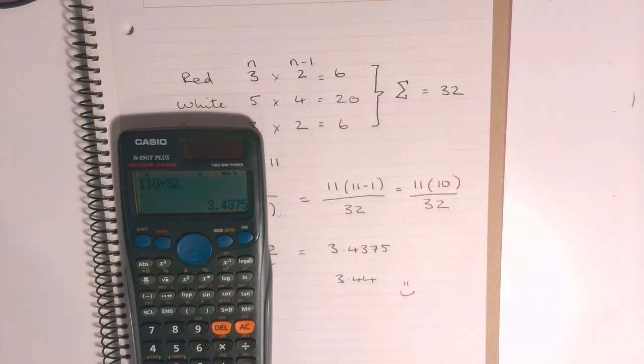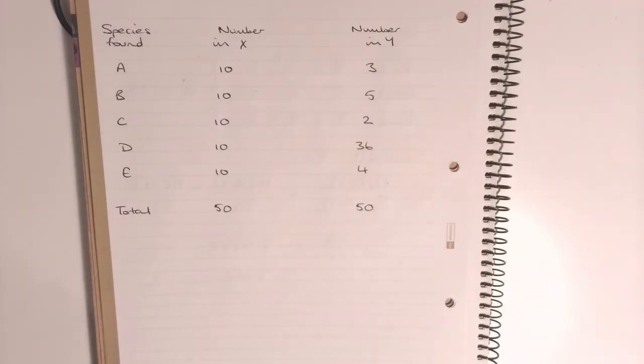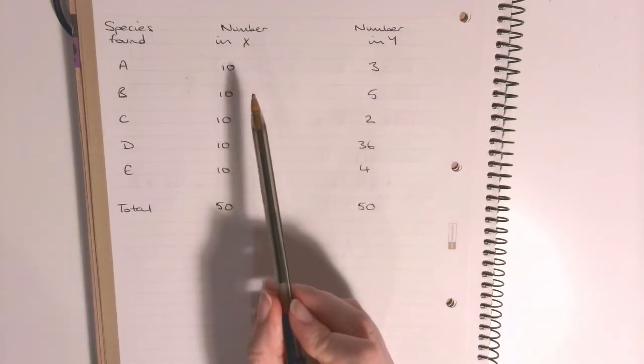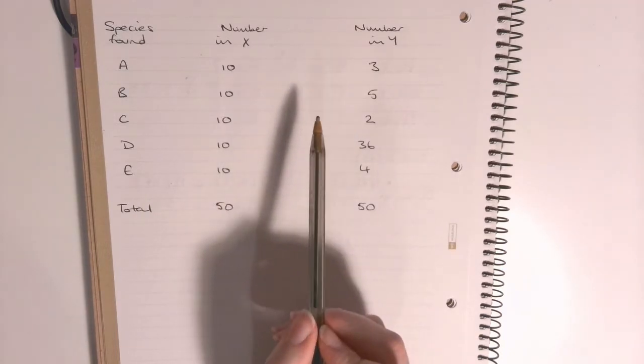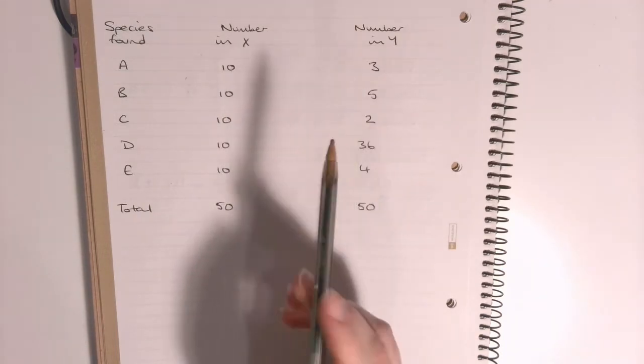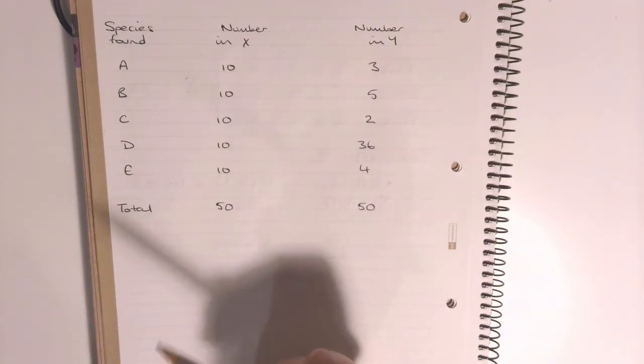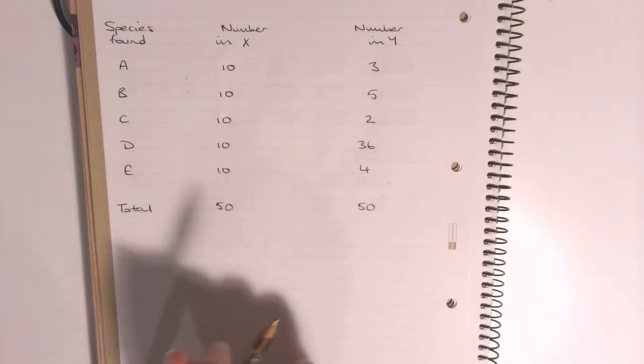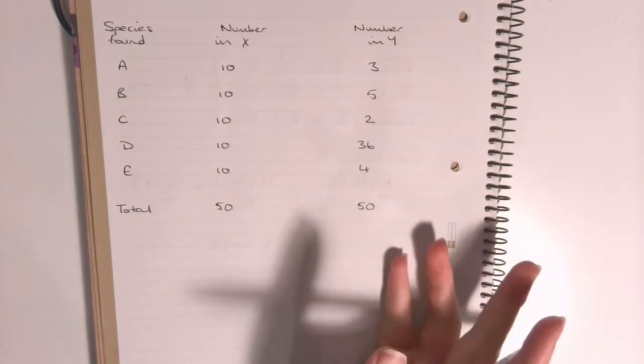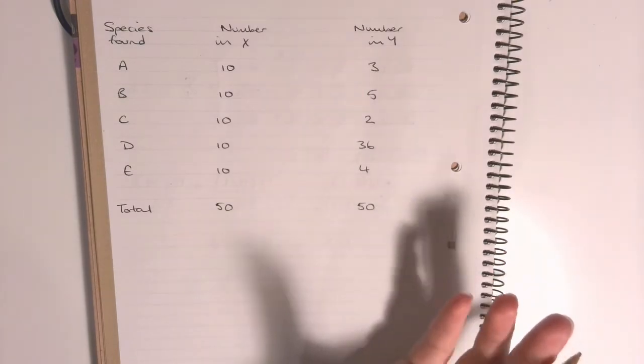Okay, move on to slide 5. Try that yourself. Pause the video and then I'll go through that. Okay, so this is moving on to slide 5 now, where you've got 2 different habitats. Your table looks very similar. Two different habitats, X and Y, and you're going to work out the index of diversity for each of them, so that you can then compare to see which habitat has the most diverse ecosystem.